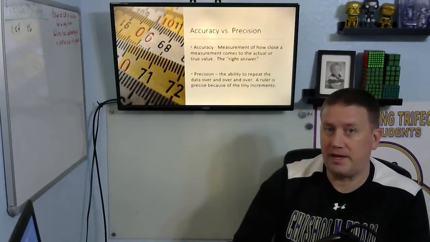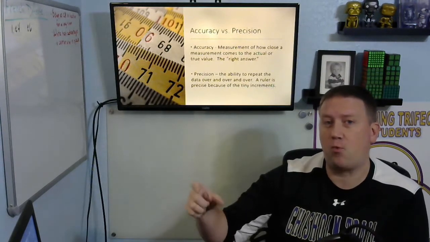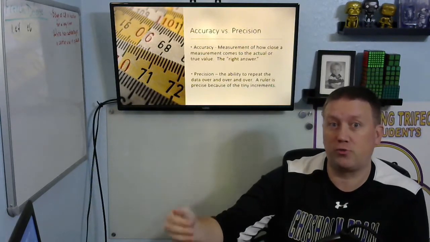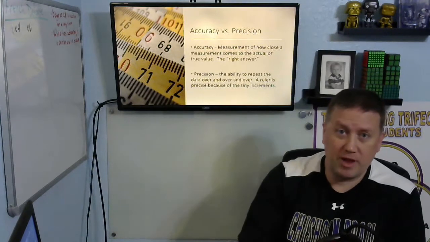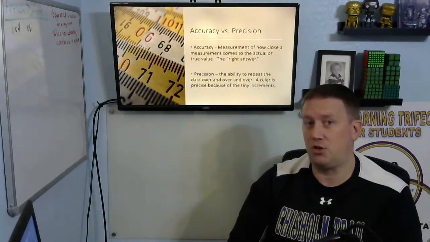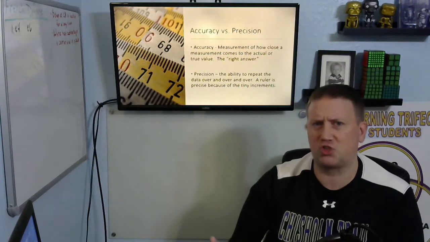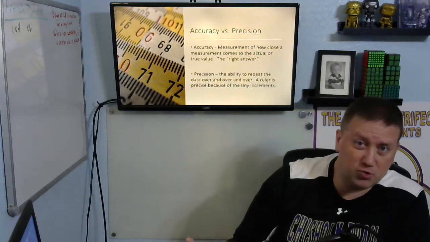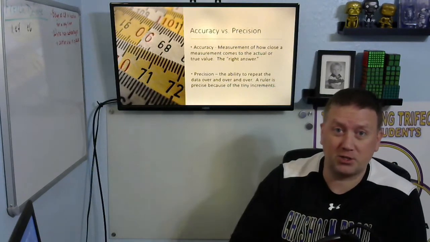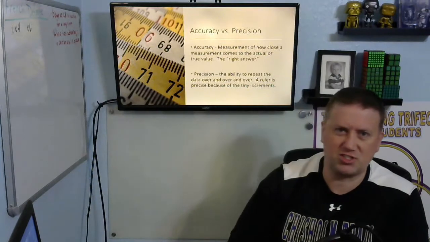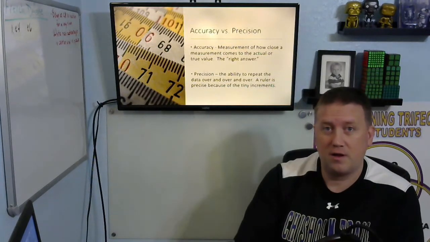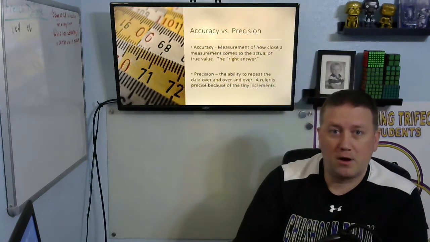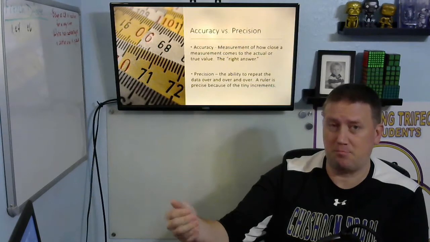Precision is how closely you can repeat taking measurements. All right. So let's say you measure the volume one time and it's 20 milliliters. The next time you measure, it's 21 milliliters. The next time you measure, it's 19 and a half milliliters. All right. Those are measurements that are close together. So those would be precise measurements.